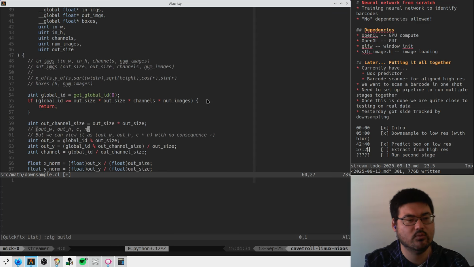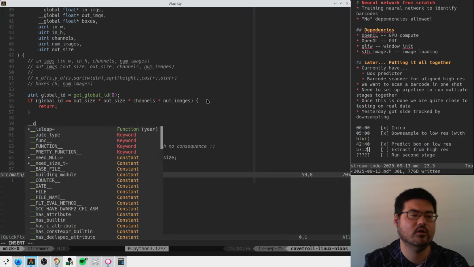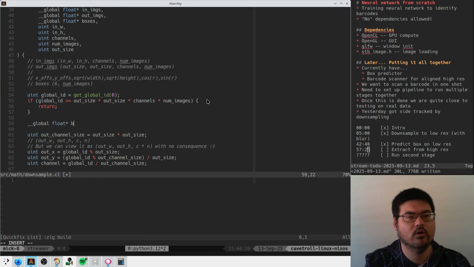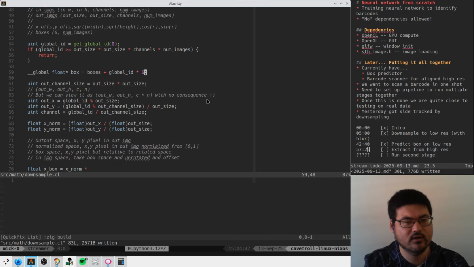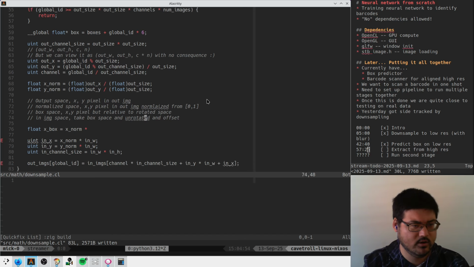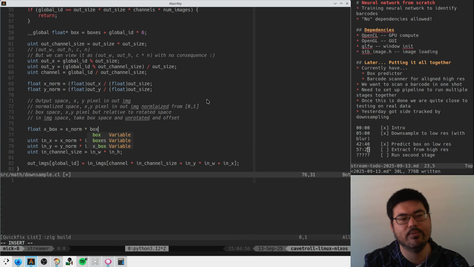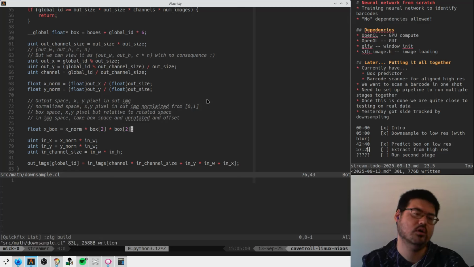So I guess here we want probably box is boxes at global ID times 6, because we have 1 box per output image. Great. So that means that here we have box 2 times box 2.